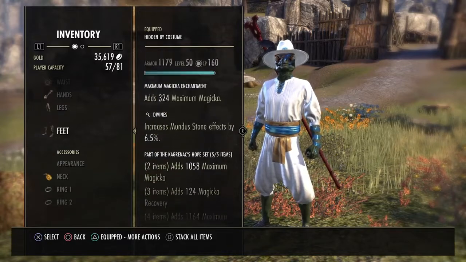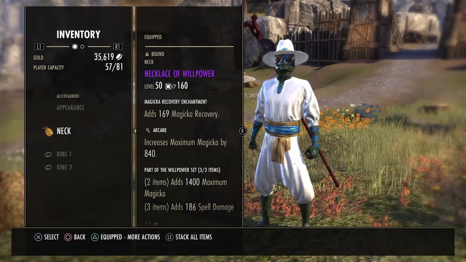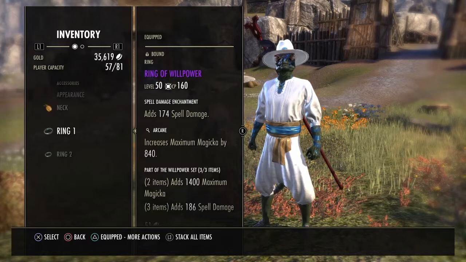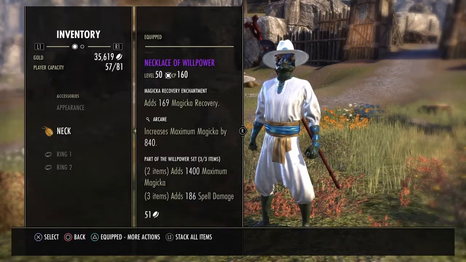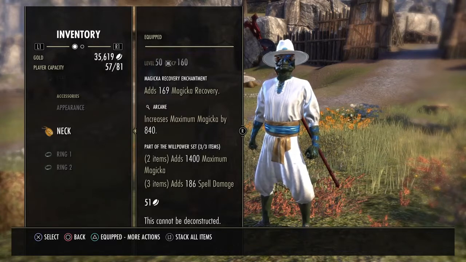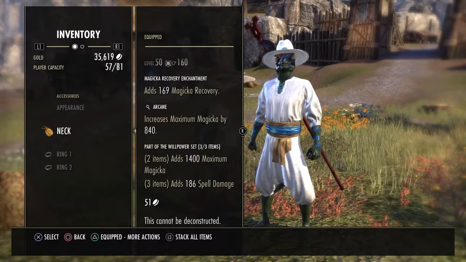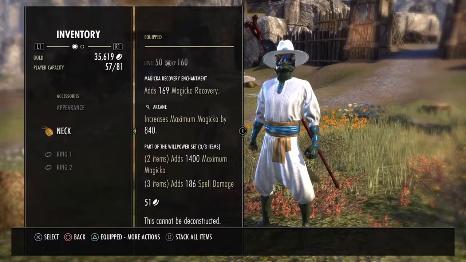And then next is going to be our jewelry. It's going to be 3-piece Willpower. Our necklace is going to have magic recovery. Our rings are going to have spell damage. All 3 of them have the arcane trait on them. Willpower set is just a plain Jane Magicka set that you should really have. 2-piece adds max Magicka, and 3-piece adds spell damage.